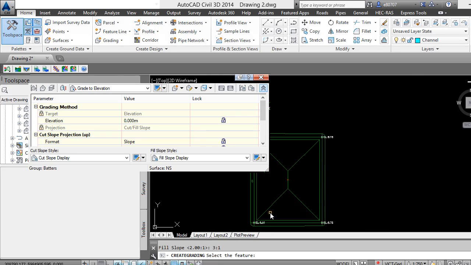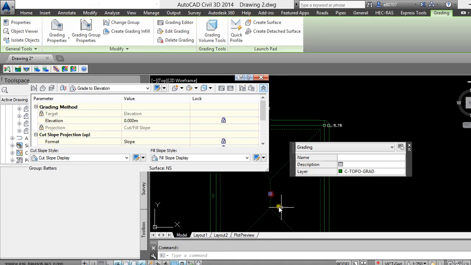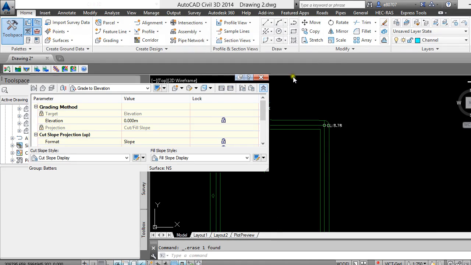slope. So I will delete this grading and create 2-in-1, because it doesn't have enough space. All sides are sloping, and we don't want that from a construction point of view. Even though we're not designing for construction anyway, create a grading, same thing, feature line, grading side, entire length.